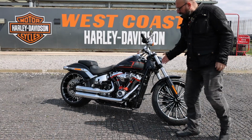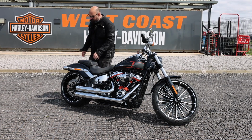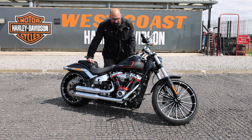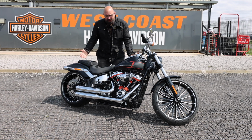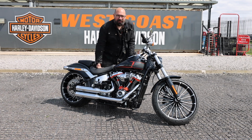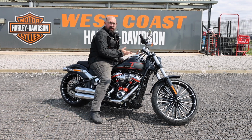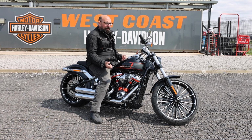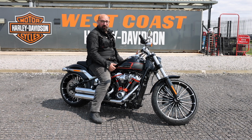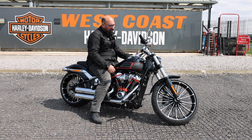So the bike's got a 34-degree rake, which gives you huge amounts of stability. And on the back, you've got a 240 section rear tyre. Another bike that I was riding last year in the Harley range was a Fat Boy, and the Fat Boy front tyre is quite fat. I found that as you were turning into bends, you had to fight the bike a wee bit to get into them. I was expecting the same with this bike, with this big 240 section rear tyre, but it's not the same. It just folds in. It's lovely. Don't get me wrong, it's always going to be a bit harder to pull a 240 section rear tyre into something than a bike with a skinnier rear tyre. But it was so stable in the bends and predictable going round them. Really, really nice.